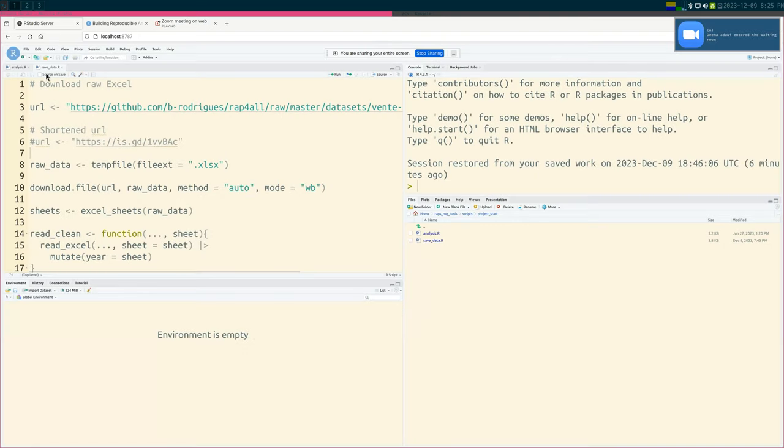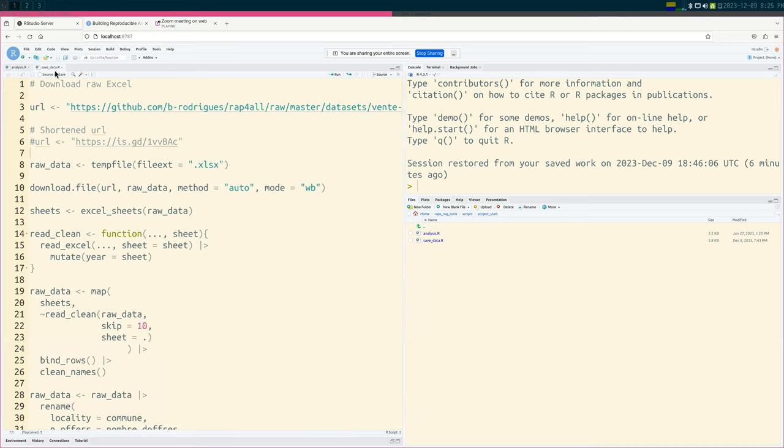So I am going to show you an analysis very quickly. And I'm going to show you this analysis in the form of scripts, first of all. And then I'm going to make this analysis more and more reproducible, and apply some of the techniques that I talked about very quickly in the introduction to make this a reproducible pipeline. So this is a script, savedata.r.